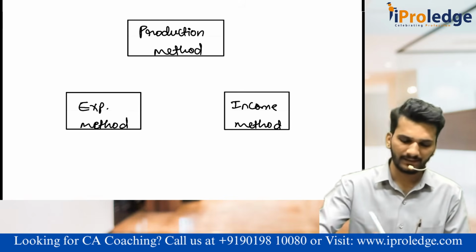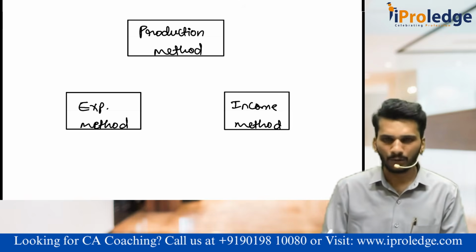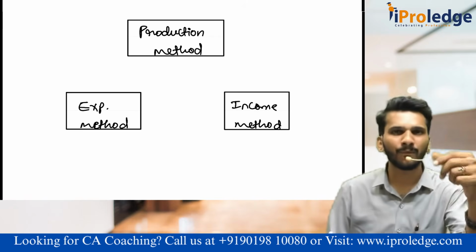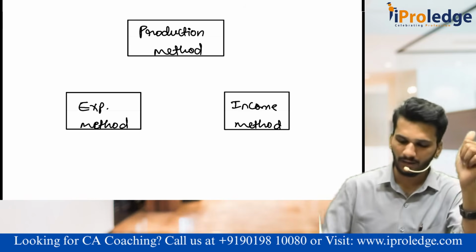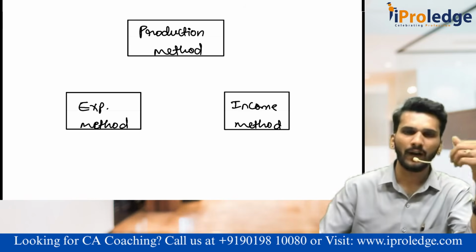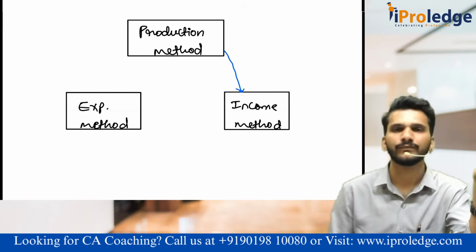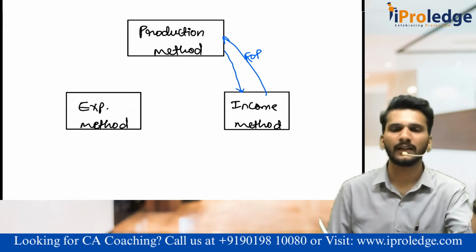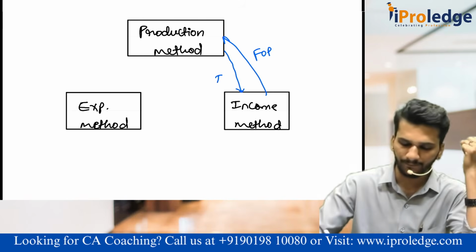So, sir, what is this? When I have all the factors of production as a household person, I give those factors of production to the business sector so that they can manufacture the goods and services. Yes, sir, they'll use it. When I give the factors of production, I receive income as an individual. I gave the factors of production to the business sector, for which I am receiving the income.